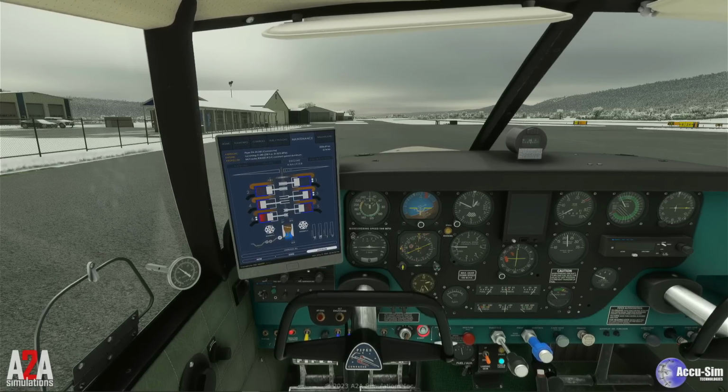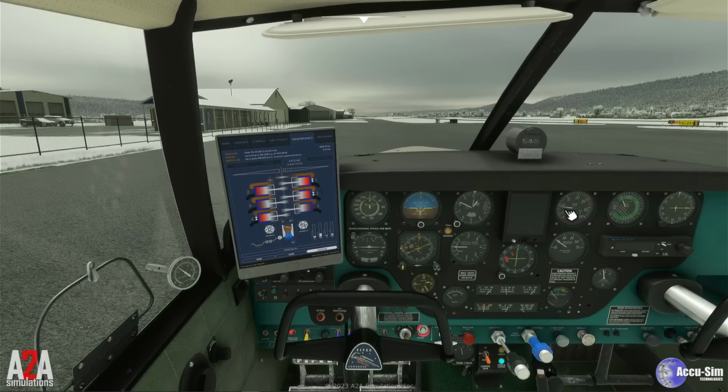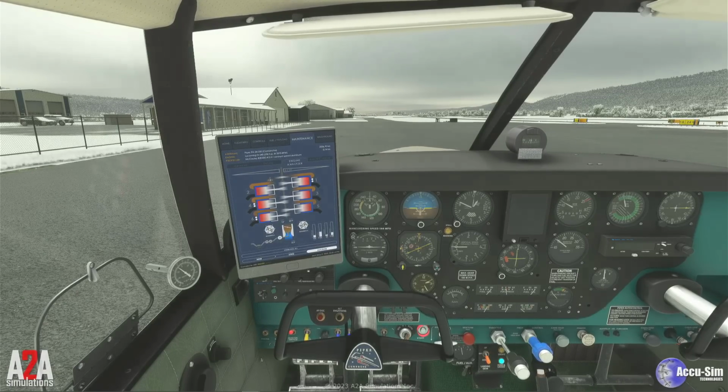That's a very cold engine. Look at the oil pressure. It's just coming up now. You can actually hear and feel that engine warming up. As it warms up, the RPM will increase. Oh, look how high that oil pressure is at a relatively low RPM. It's because the oil is just so thick. The pump is really working hard to move the oil.